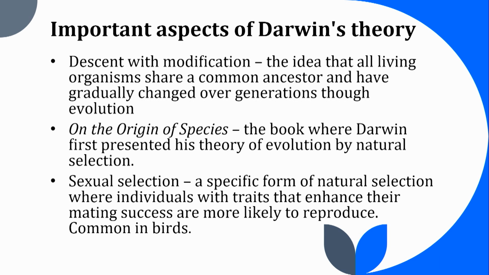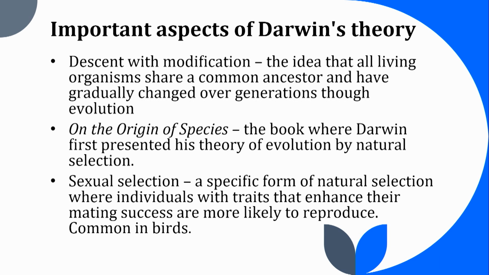This is the book where Darwin first presented his theory of evolution by natural selection. So the thing here is that Charles Darwin is helping us understand the world a little bit better, right? Animals and plants, every organism, have been doing this for millions of billions of years. He was just the first person to come along and was able to articulate it and put it into a way that is easily understood, right?